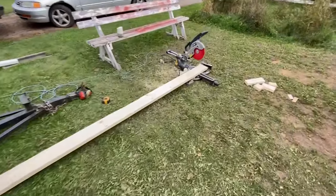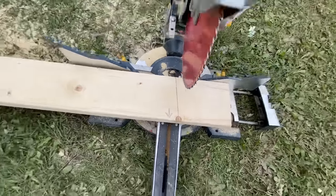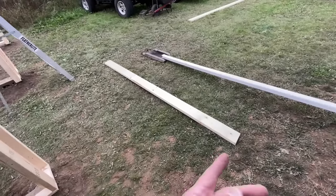Okay, so now using one of these type of saws, we are gonna cut exactly on the line there and exactly on the line there. So I'm gonna go ahead and do that. Okay, there it is cut.